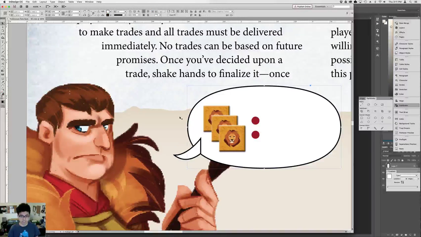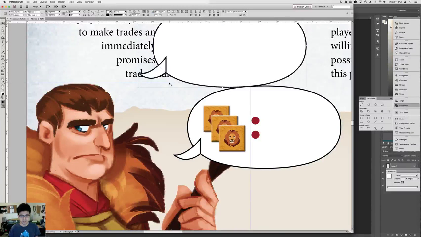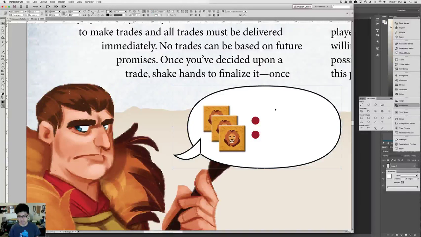Oh, before I do that, I want to copy and paste. What I just did there was I have these two objects selected, this speech bubble and this little tail, and I'm holding Option while dragging, and you can see that the cursor has made this black selection triangle with a little white selection triangle just behind it. That is meant to indicate that it is making a copy of whatever it is I'm dragging.